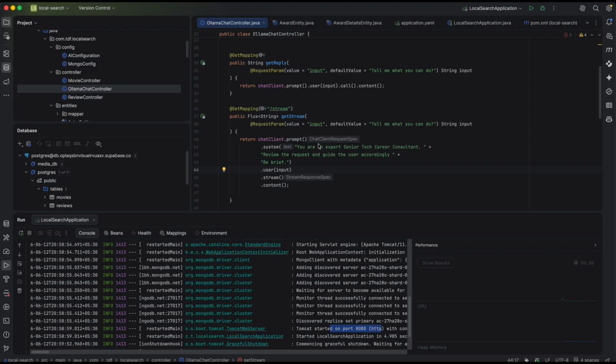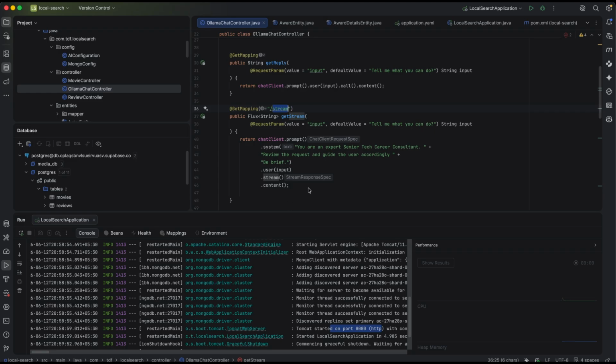So this is how we give the default prompt, and then there's a similar thing, user input, and then instead of call here I have used stream. Stream actually returns a stream of strings instead of a direct string. So if we call this, you get the response directly, but if we call this slash stream, then you get the stream response, just like we get in ChatGPT.